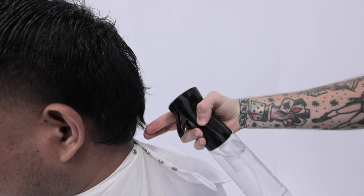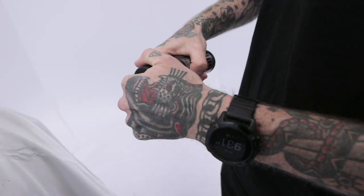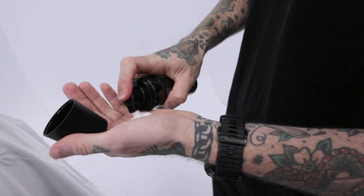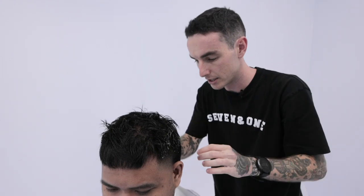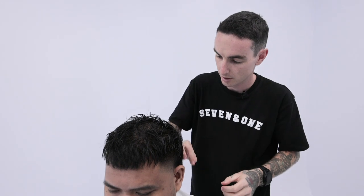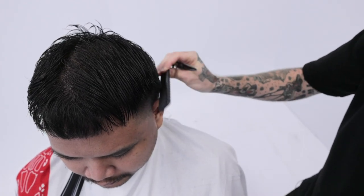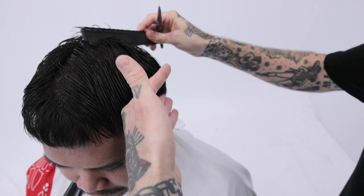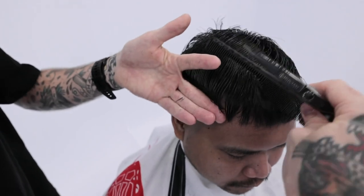Still growing it out — I want to get a bit more length in it. So I'm just going to take bulk out of the middle section and give it some texture. So talk us through the foam tonic — what do you love about it? If you're cutting someone who's got a tiny bit of product or grit in their hair, this helps break it all down and helps the comb glide through smoother, helps the scissors cut through it smoother as well. I'm just going to come in horizontally with the cross section, just refine the shape, blend it in, and maintain the square profile.